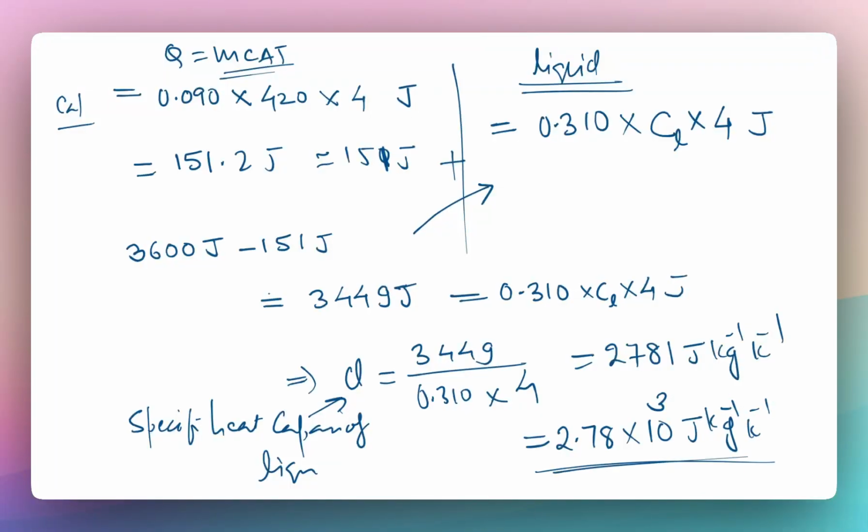Okay, so like that, you can solve this problem. It's very simple. You just have to know where the heat is coming from, where it is going, who is going to consume it, and always the energy conservation is valid. Just make it equal to find the unknowns, and this is how we solve calorimetric problems.